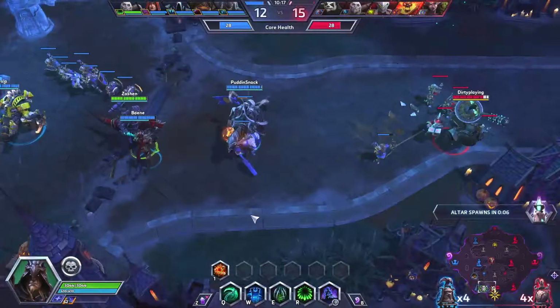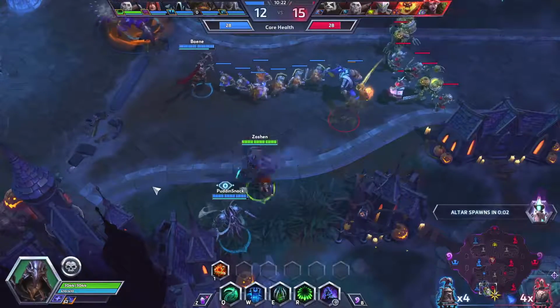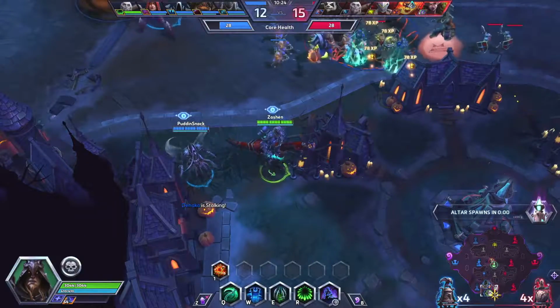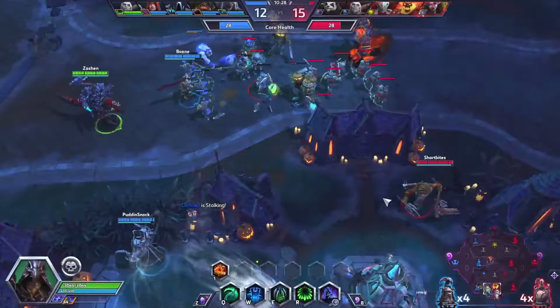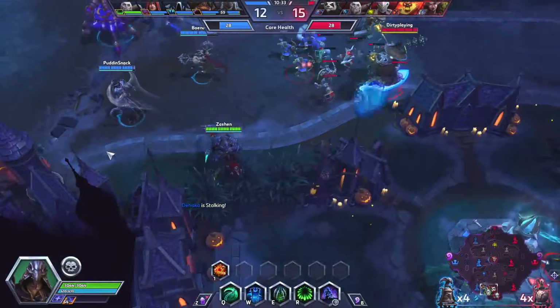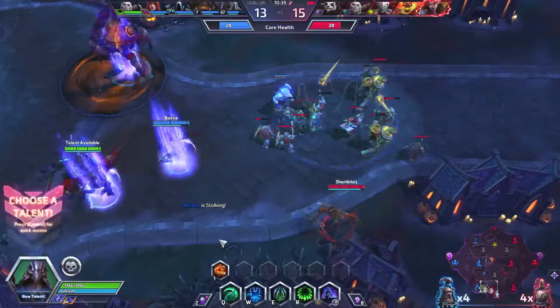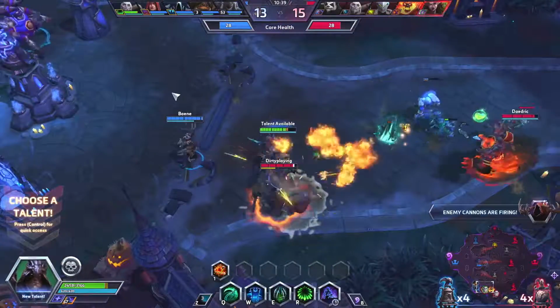Maybe this time we can actually get our ult off. We're going to use our bone armor to engage, so that we actually have some protection when we go in, and then we're going to use our ult, and then we're going to back out. We're not going to focus the Chen. We're going to try not to focus the Chen. Okay, so we're just giving that up.